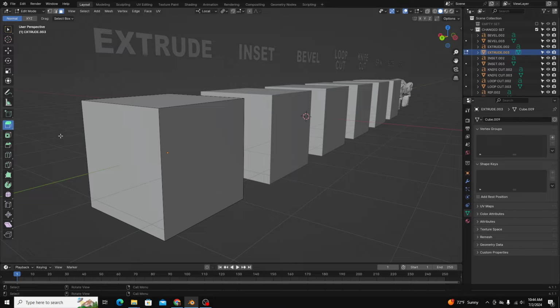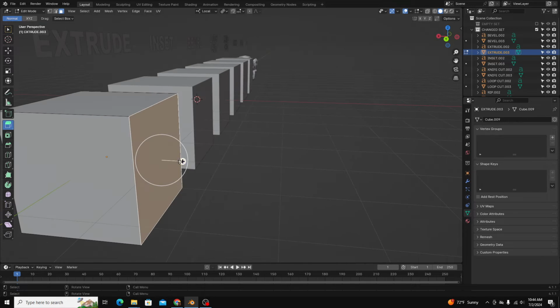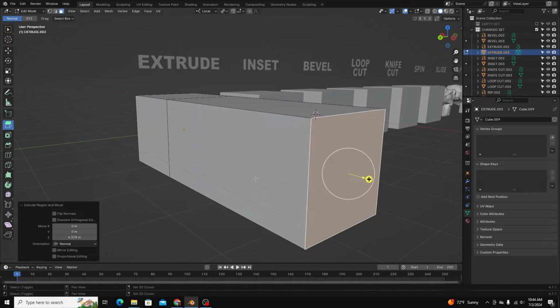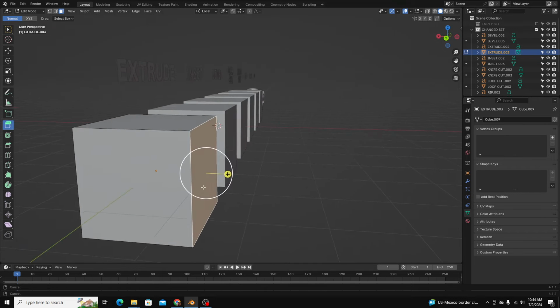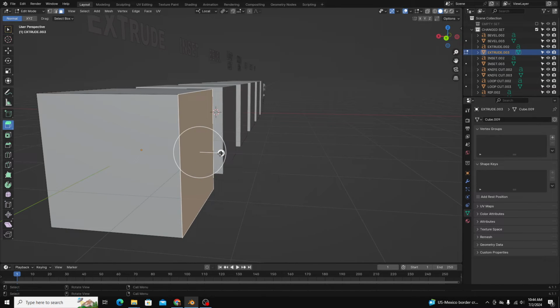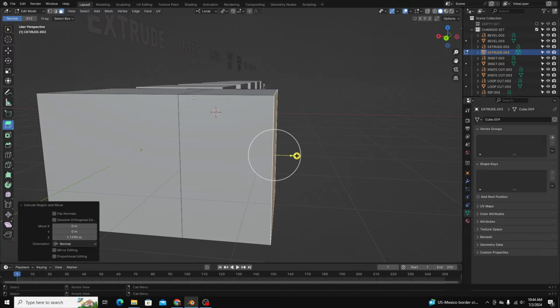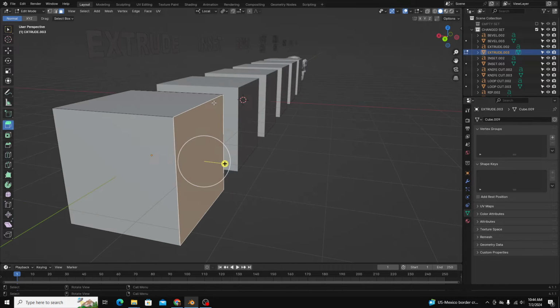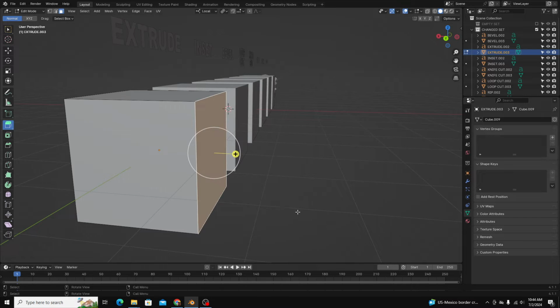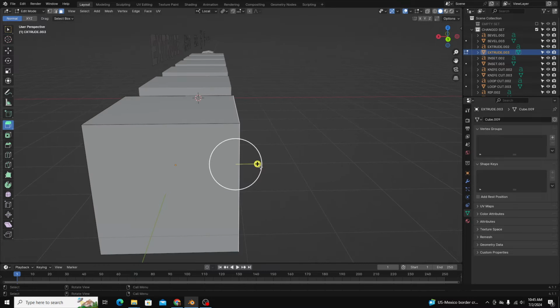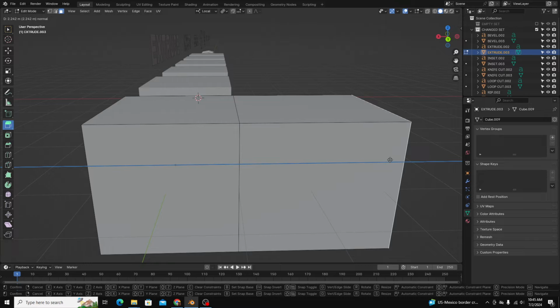If you click on that, then click on a face, extruding is as easy as pulling this yellow handle, and now your object's extruded. There are a couple variations to this tool that are helpful to know. Typically, when you extrude, your object automatically extrudes along what's called the normal. And a normal is basically whichever direction an object's face is pointing towards. So you can see that this face is pointing in the X direction, and so when I pull on the handle, it's extruding on the X position.